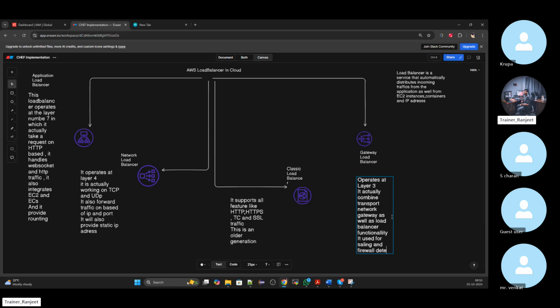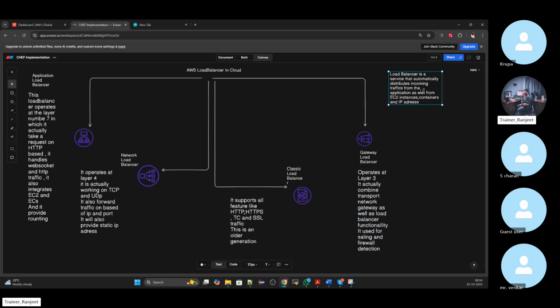So these are a few features with respect to this load balancer also. We will see how to set up all these load balancers in our environment.